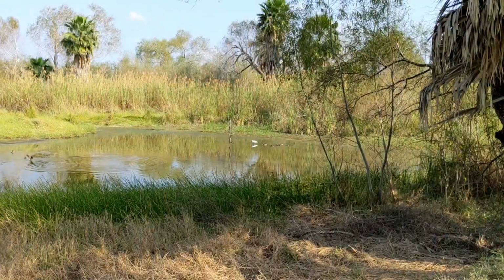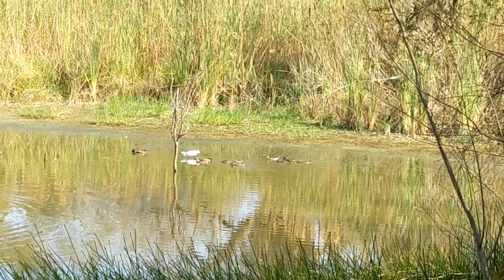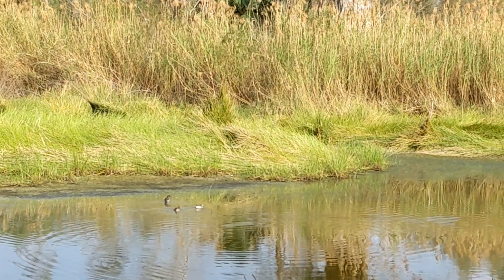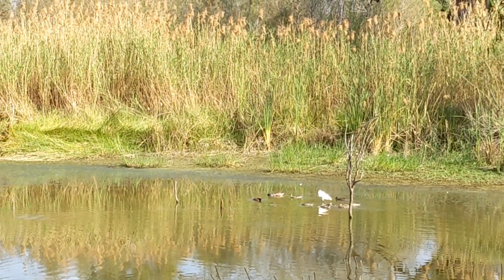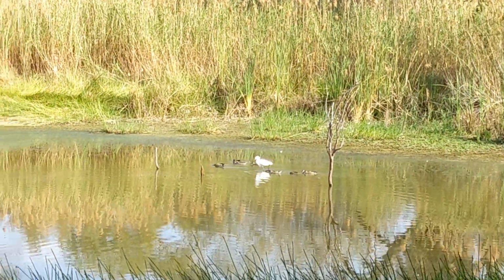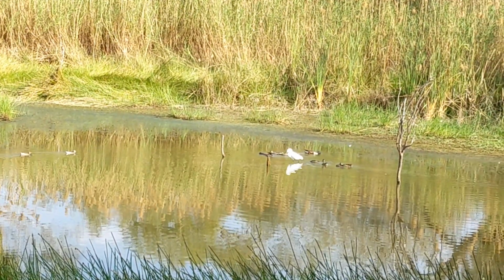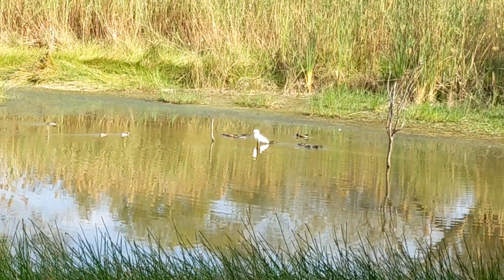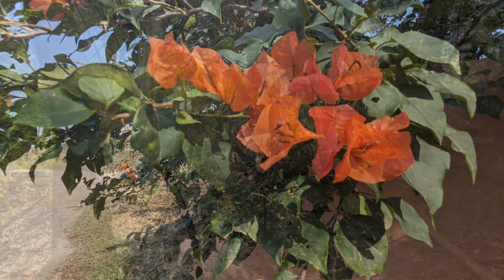There are several different sizes of birds. That big white one is called a snowy egret, and the little ones are teal. They're blue-winged teal. And in front of the white bird, there are the drakes. You can see a little bit of a flash of white on the butt of one of them. When he picks his head up, you'll see a half moon of white on his bill, right behind his bill. So those are blue-winged teal. The other one's still sitting over.